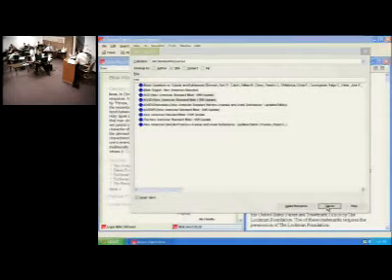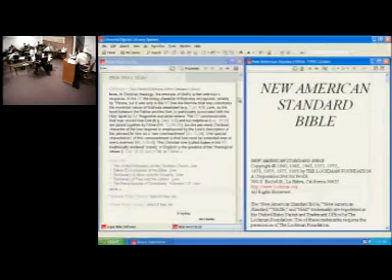Your My Library window should close and your Bible should open. If it doesn't close, just close it. Your Bible should be open in the background. Yep, NAS 95 update.